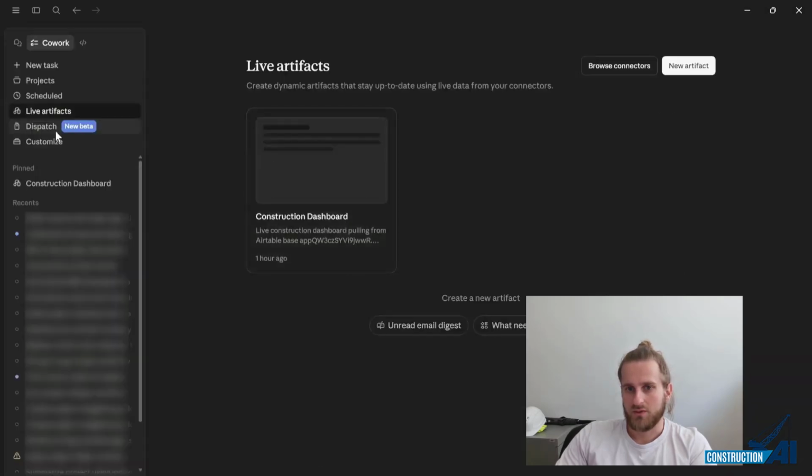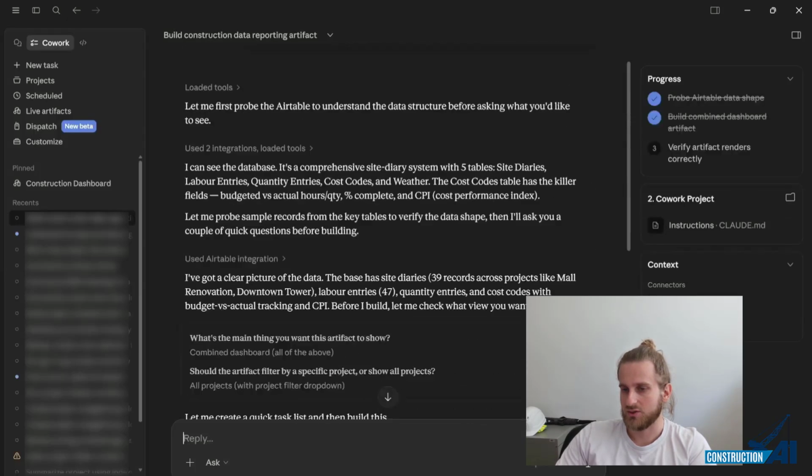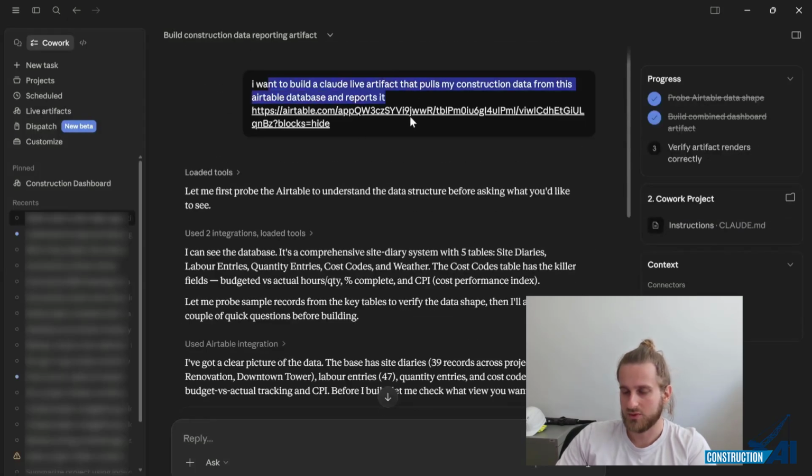And then when that is done, you basically just input the prompt. As I told you, it's pretty simple. So here's the example if you want to try it out. And it basically creates a dashboard that you can use.